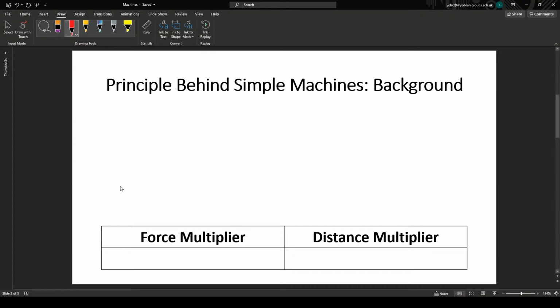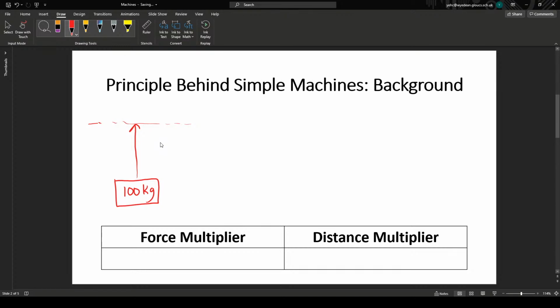First of all, though, let's say we were lifting a box, and that box was 100 kilograms or something, and we wanted to lift it up a certain height. Think back to year 7 now. When we are lifting this box, we are transferring energy to this box, right? We are lifting it up, and because it's being raised up off of the ground, there's a specific type of energy that we're actually increasing.